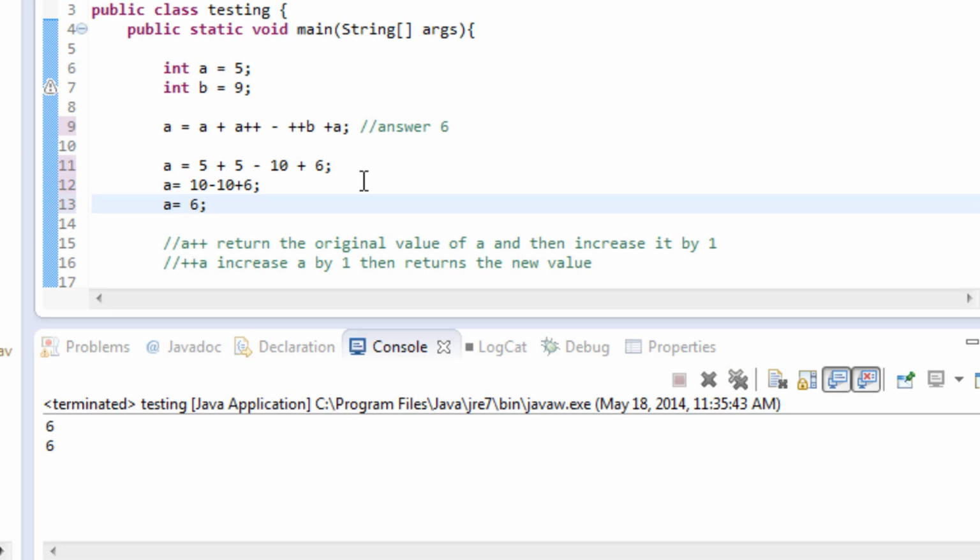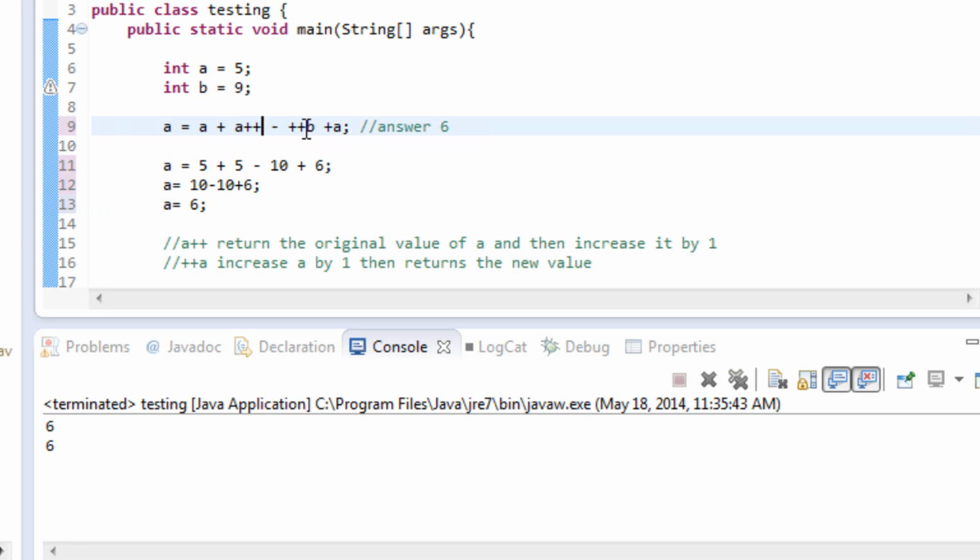So just to reiterate one more time, we're taking the value of a and setting a new value for it. We've got 5 plus a++, which returns the original value to a, and then it goes ahead and increments. So it starts off at 5, but after we get to this point right here, a is now 6. So it's basically 5 plus 5 here, minus, when the pluses are in front, it increments right away.